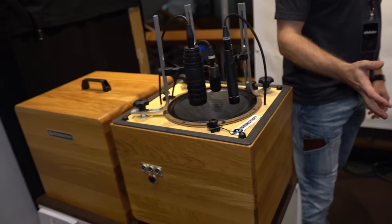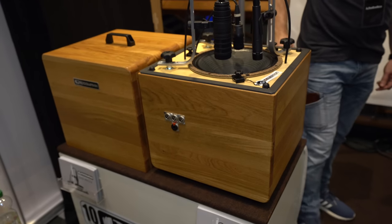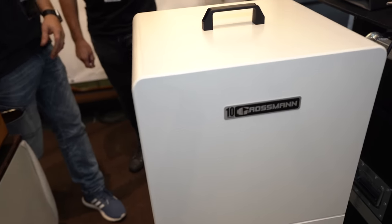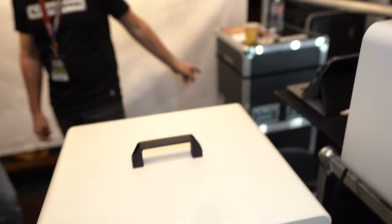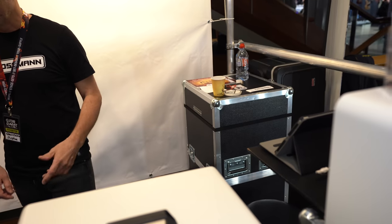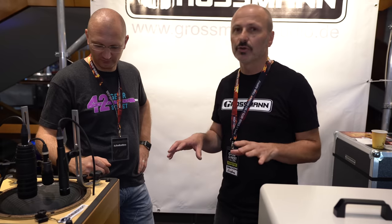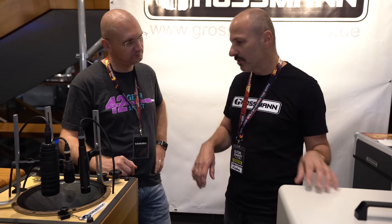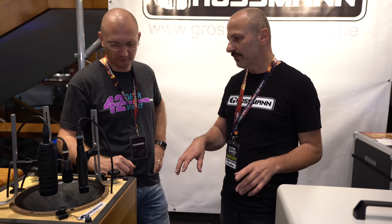This doesn't look like something I want to take on the road. Yes, but you can even take it on the road with the road case. Okay, and this whole thing goes in there? Yeah, it goes in there, and then you have about 40 dB of sound damping. This one makes 30 dB, what's heavy damping. And the main intention was to do it for home studios, or for little studios. Even for studios who want to make band recordings, you get separate signals.